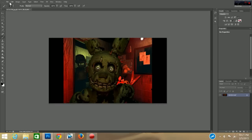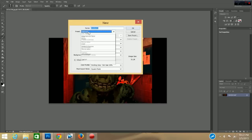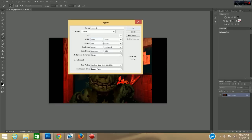So what we're going to do is go up to File, New, and we're going to change this preset to Custom, which is down here. We're going to change the Width to 1280, and we're going to change the Height to 720, but instead of doing 720, I'm going to do 721, because I like to be a little bit different compared to other YouTubers. Now we're going to go to 92 as the resolution, and we're going to click OK.